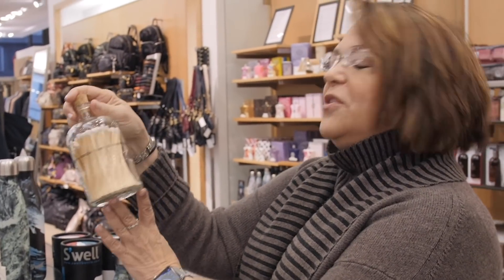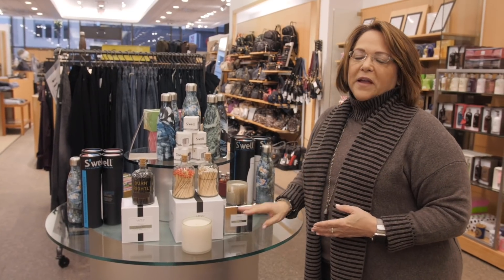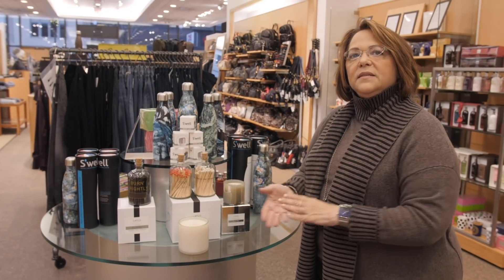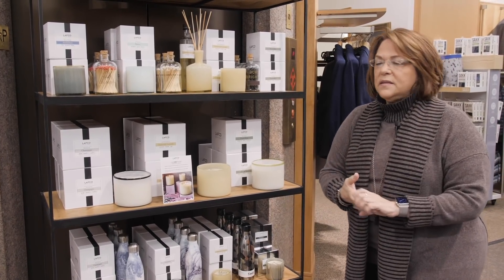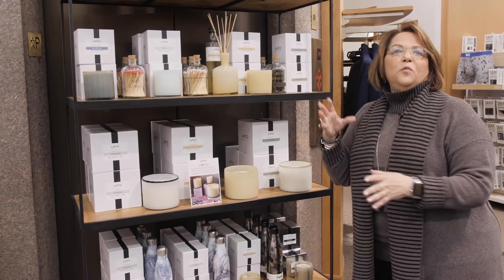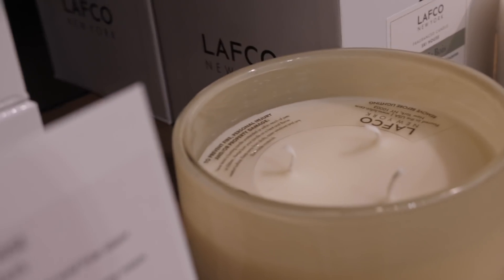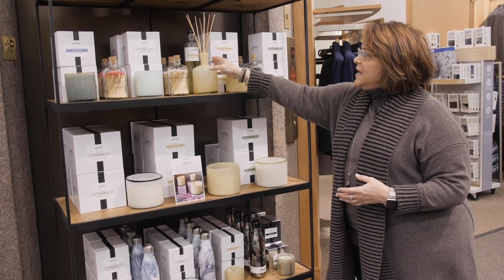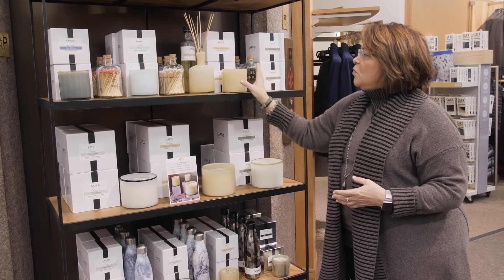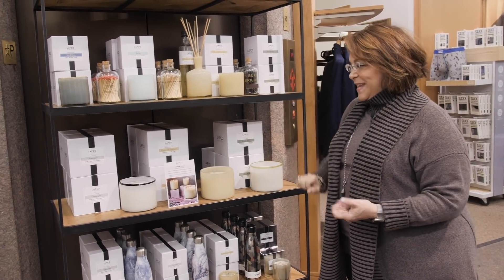This one's a little bit of poetry: 'It is better to light a candle than to curse the darkness.' These Lafco candles are wonderful and sure to be a hit. We've got three sizes including a reed diffuser. What I really love about Lafco are the light scents — they are suggested as to where you might want to use them in your home. All of this is beautiful hand-blown art glass, even the diffuser, so these are wonderful to recycle and use as decor in your home when you're finished with the candles.